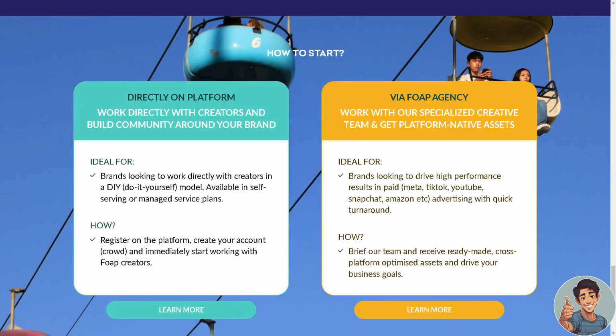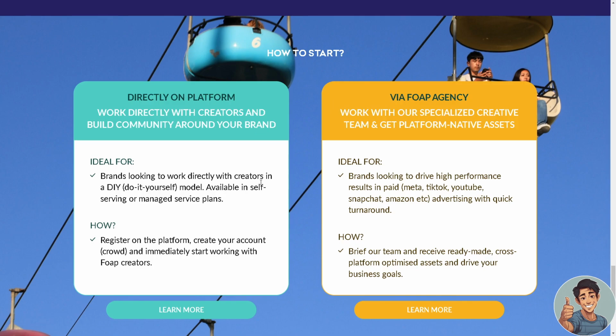Now, here's a brief description on how to start if you are lost during the navigation process. So basically, work directly with creators and build community around your brand, which is ideal for brands looking to work directly with creators in a DIY or do-it-yourself model, available in self-serve or managed service plans. And of course, you need to register on the platform to create your account and immediately start working with the Foap creators.